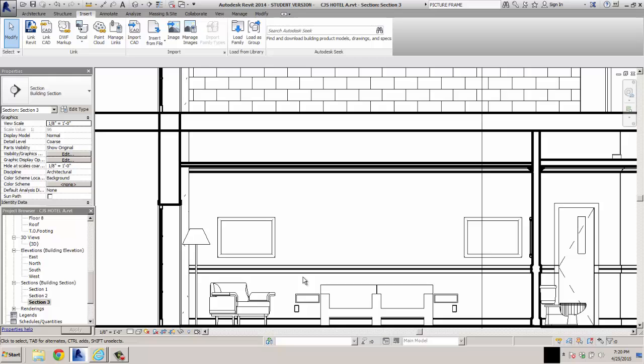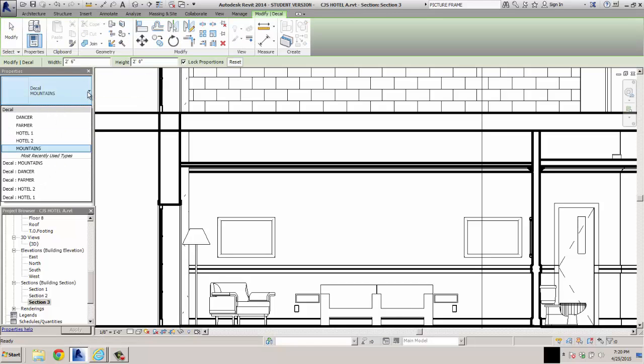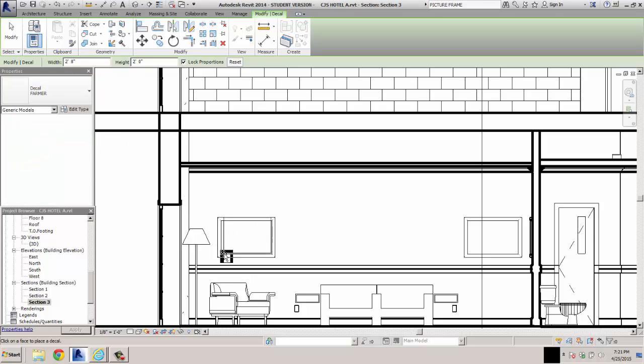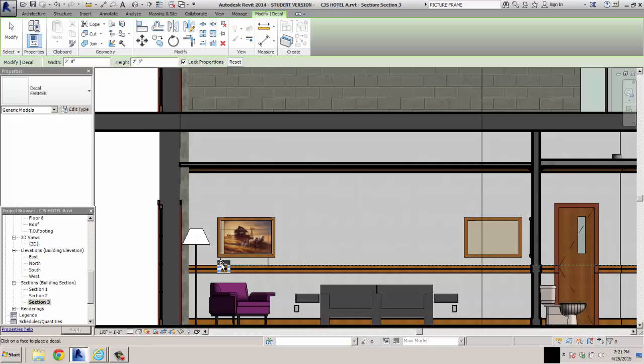And I think I'll just put a picture down here because I think my view. So I'll go to my decal, and this is going to be. Oh, I did the farmer. I haven't done the farmer yet, have I? So I'll do the farmer. I'm going to place the farmer right here. Set it to realistic so we can see the bugger. We'll zoom in.